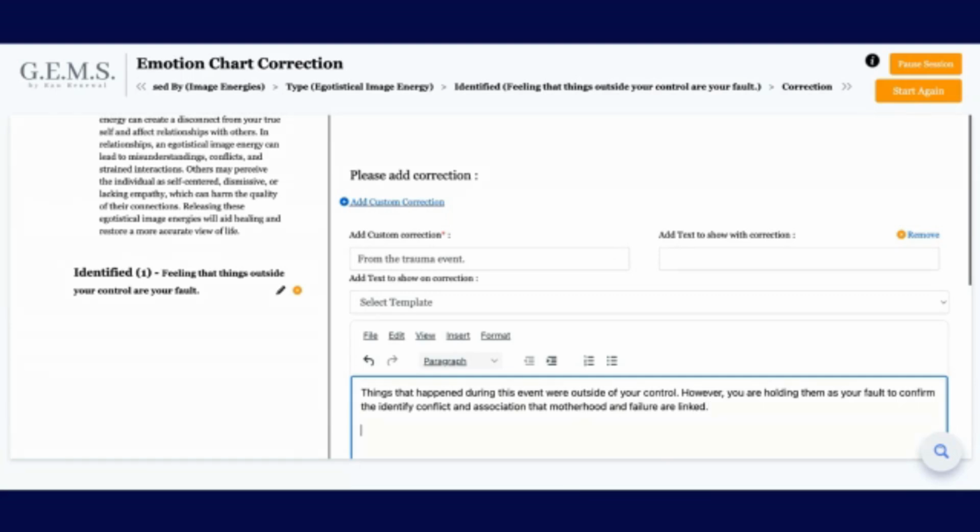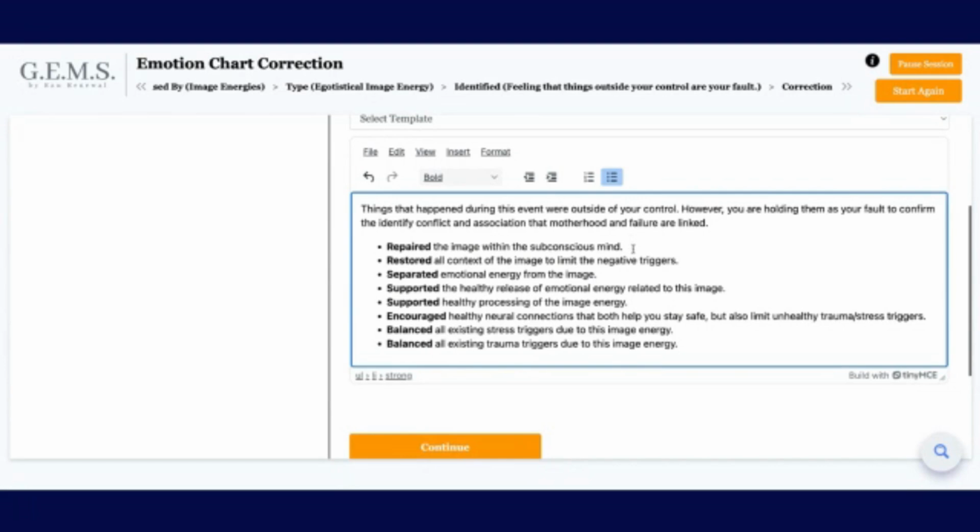Okay. Now let's get to the corrections. And these are the corrections that we're going to do for this client today. We're going to repair the image within the subconscious mind. I want to restore all context of the image to limit negative triggers. We separated the emotional energy from the image. We're supporting the healthy release of emotional energy related to this image.